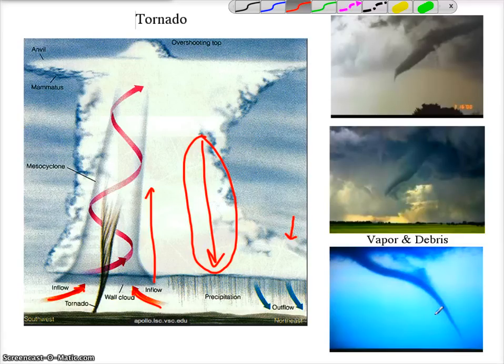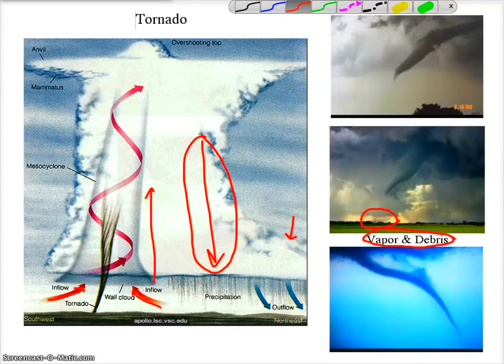The reason is because what you have here is twisting air, and you don't see air until you have some kind of debris or heavy amounts of vapor in it. And if you look closely right here, you can see that it looks like there's some kind of disturbance right here. So that is probably where this tornado actually is touching the ground. It just doesn't have enough vapor or debris with it to be able to see it. And all you see of this one is the vapor and debris here. All you see of this one is the vapor and debris here.